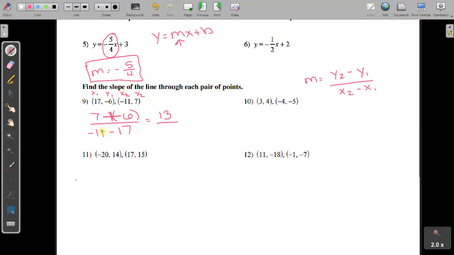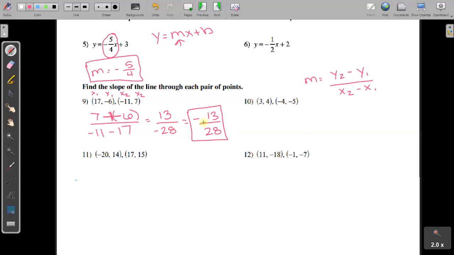And then we have negative 11 minus 17. So that's going to give us a negative 28. Now we need to see if we can simplify this, which you can just type into your calculator and do 13 divided by 28, and then hit math, enter, and you should get the same result because this cannot be simplified anymore. So our answer is negative 13 over 28 as our slope. It's not a pretty number, but it's what it is.